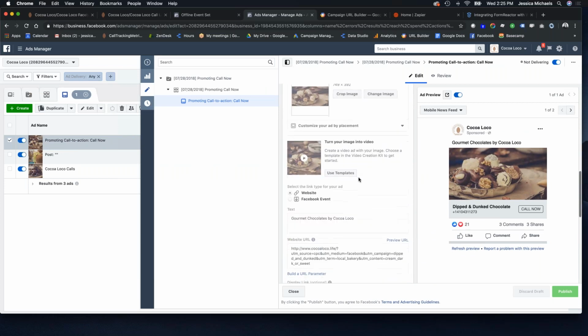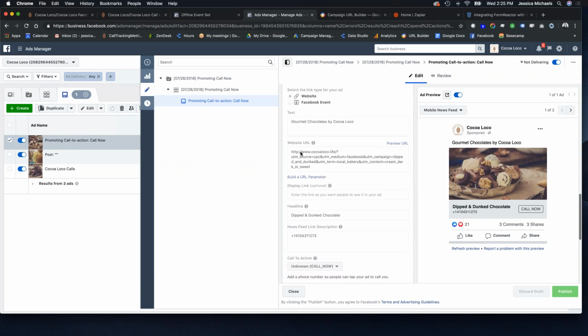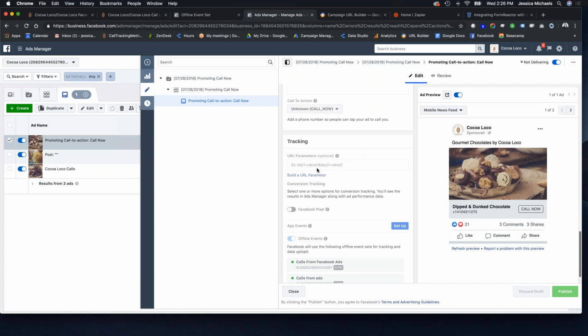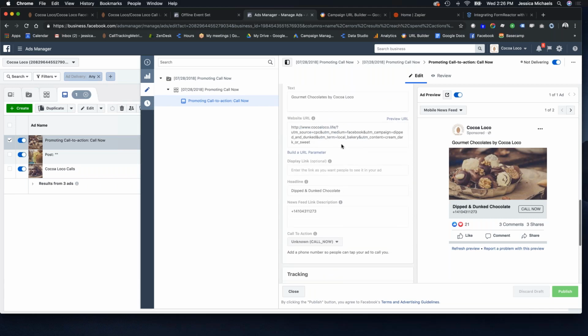So from here, we can also put in a link. This is the website URL link that I provided for this. Anyone could call, but if they actually clicked anywhere in it, it would take us to our website. And then we're able to get all that attribution because our tracking script is just reading all the tags in this URL. If you wanted to build your own, they do have tracking down here, but we have noticed that it's not 100% reliable. So I personally just like to add it all in right here because that will work 100% of the time.